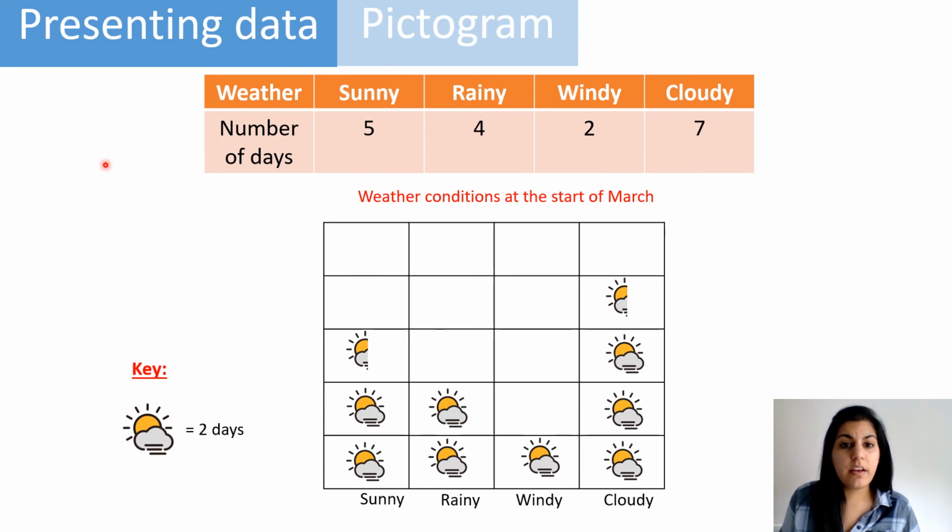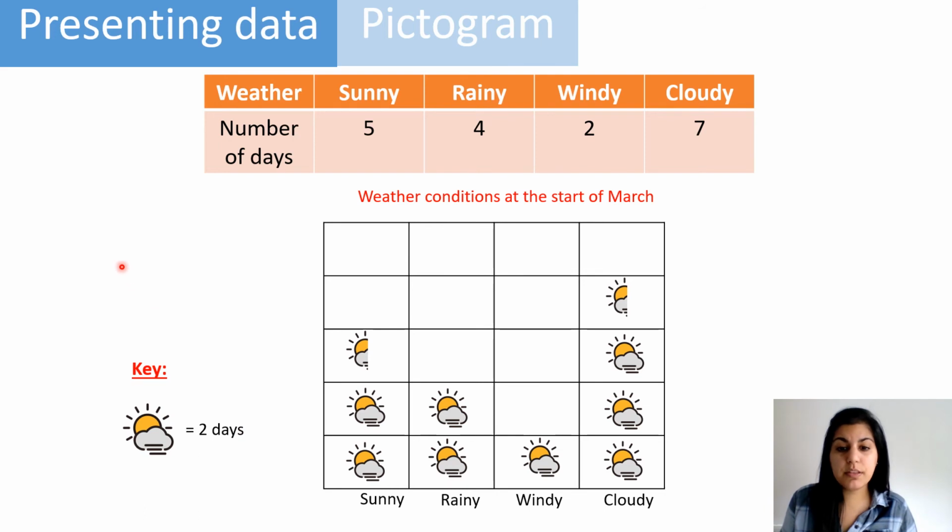So you can see here I've used the same data from my previous slides about the weather and I've turned it into a pictogram. Now a pictogram, there's a clue in the word, pict, is when I use pictures to represent data. Now these pictures can be whatever you decide them to be. I've decided to keep mine weather themed since my pictogram is about the weather.